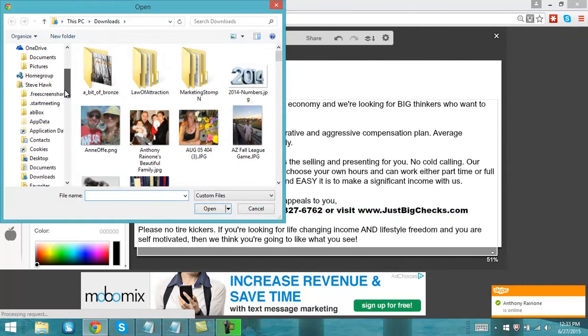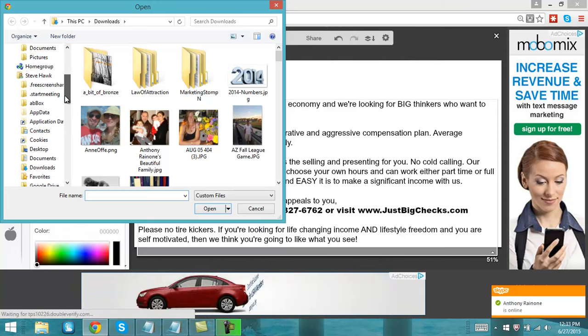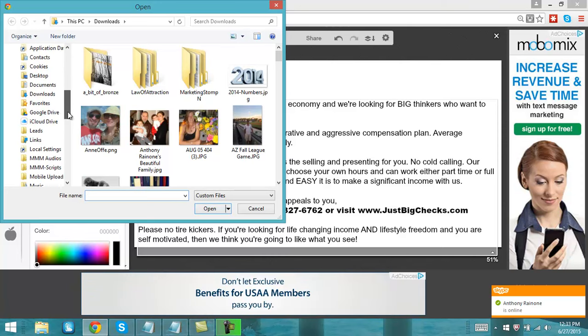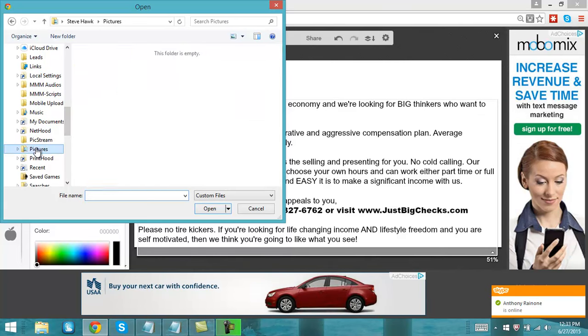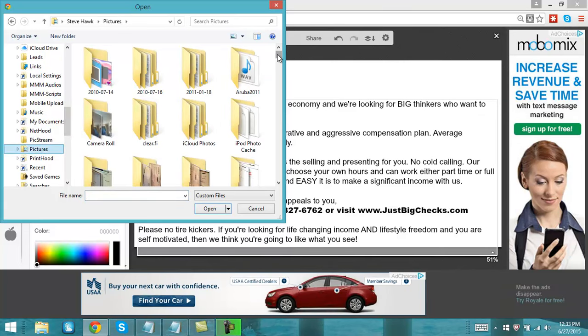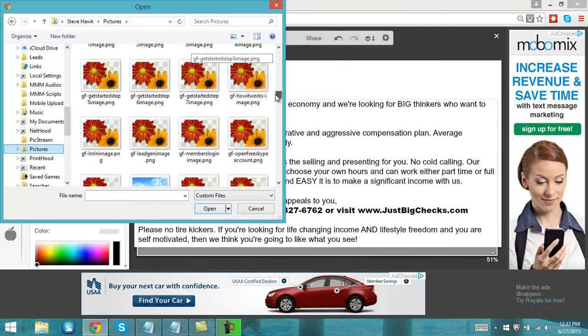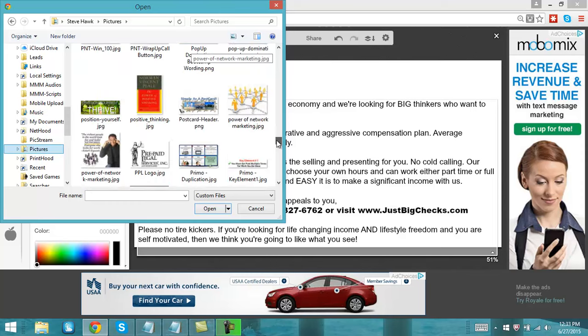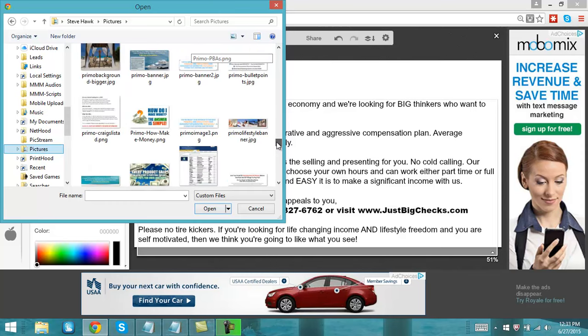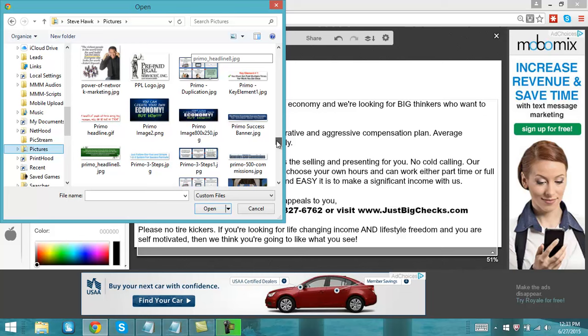If you don't have pictures on your computer, you can just go to Google Images, search for something, and save the image to your computer. And if that's too complicated, don't worry about the picture. It's really not probably that important, quite frankly. Don't let that stop you from getting an ad placed for sure.